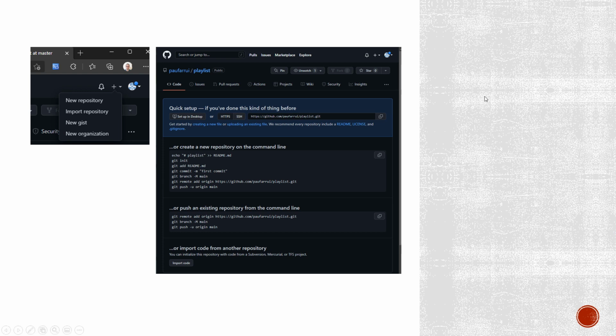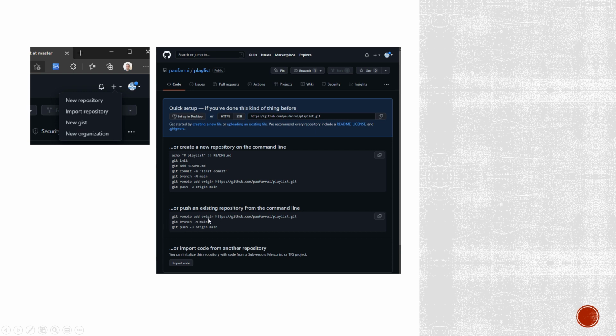To push all of the files you have in local to online, the first step is to go to new repository and register all the data. You put the name, your brief description, public, etc. In this case, my name is playlist and it is public. Later, to push all of the files in local at this moment, you use these 3 commands.